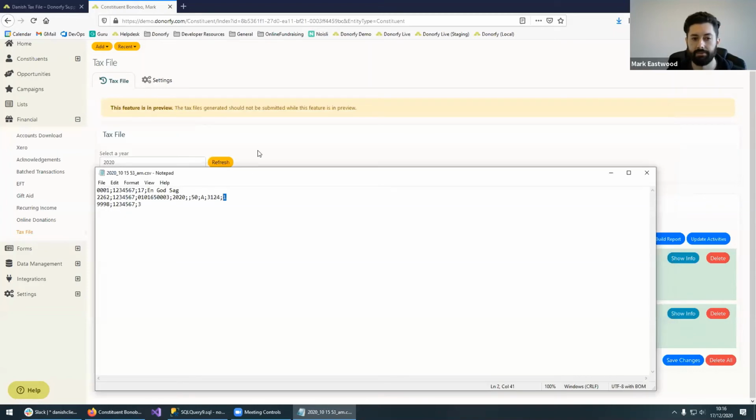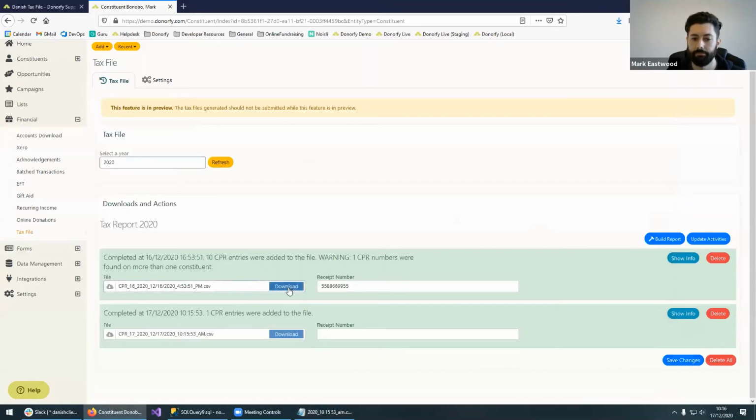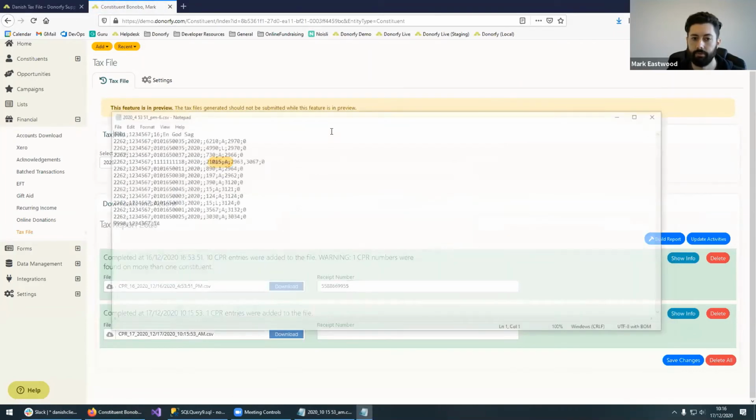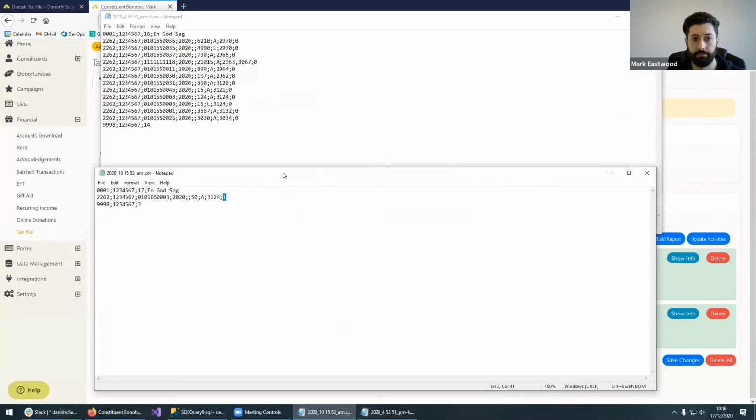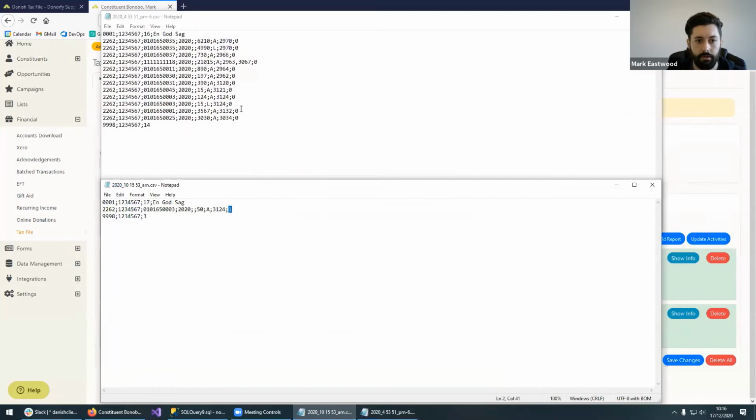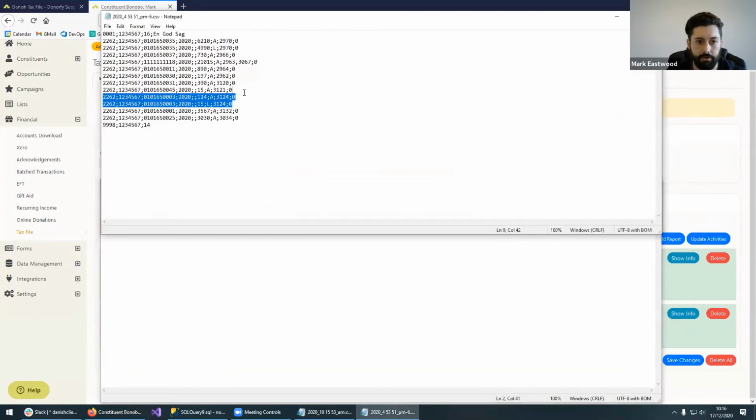So if I compare that to the previous one, I have the original tax file at the top here. So if I highlight the rows just to show you, I have a row here for the constituent 3124 for common tax relief. Same again, 3124 for the continuous tax relief.